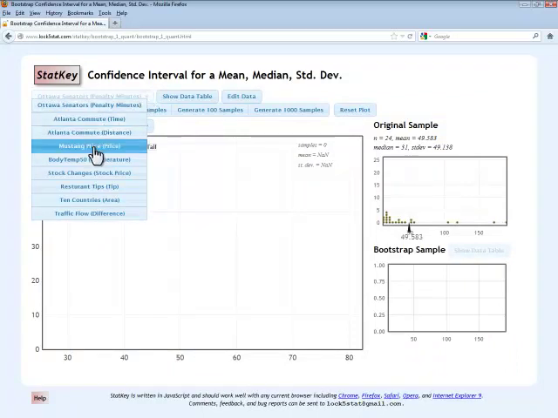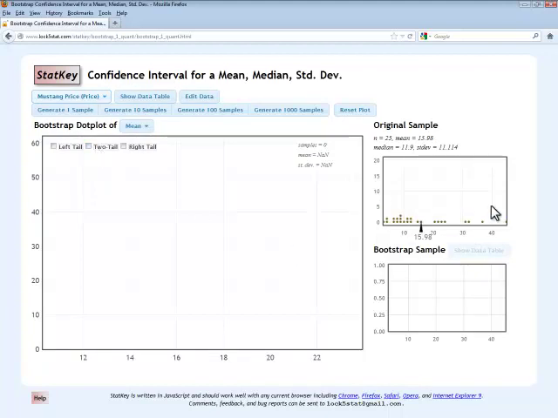One of them is this Mustang price data set. So let's go there. And you see right here, this area will always have the original sample. And notice that here's the dot plot we saw earlier, although now we can hover over the points and see that this very expensive Mustang car was $45,000. Here's one for $37,900. Some very cheap ones also down here. Here's the sample size, the mean, median, standard deviation, all that we saw earlier.